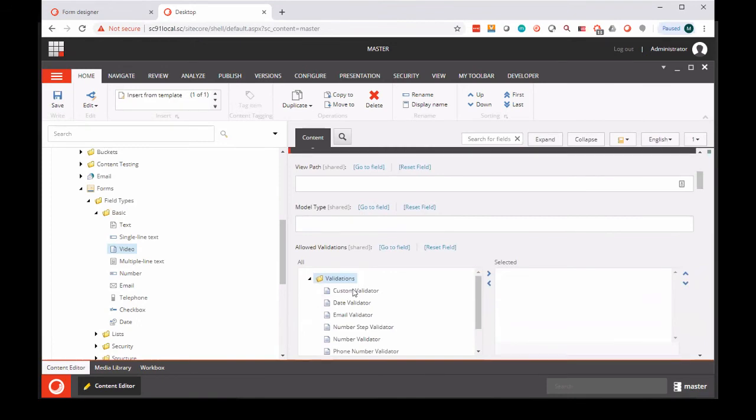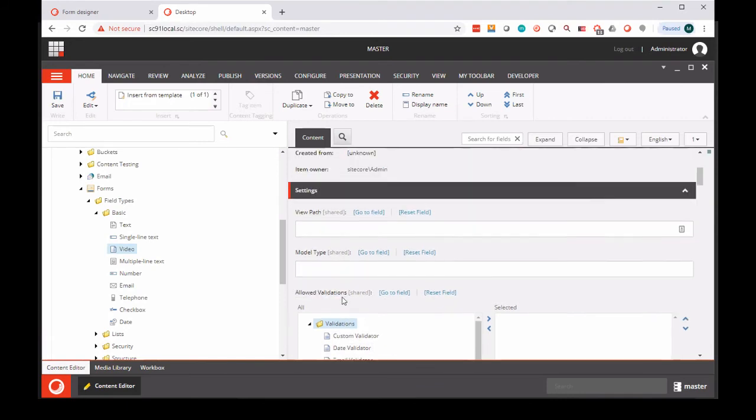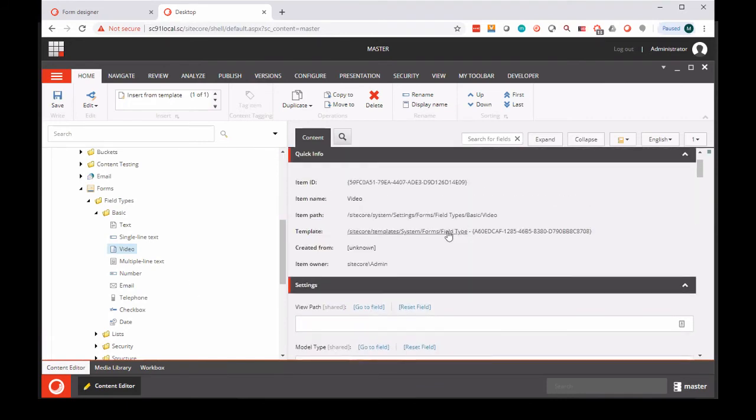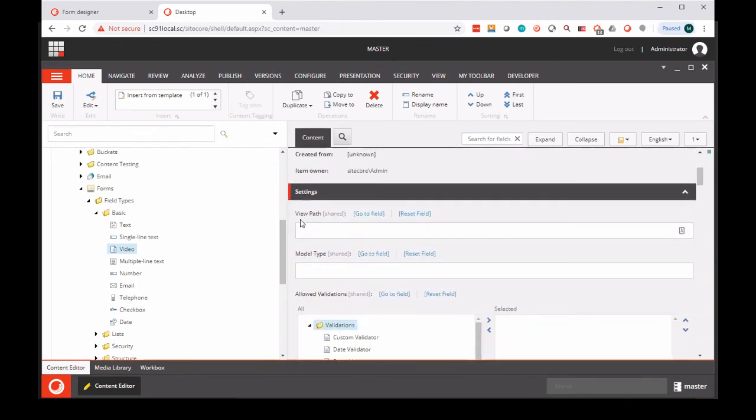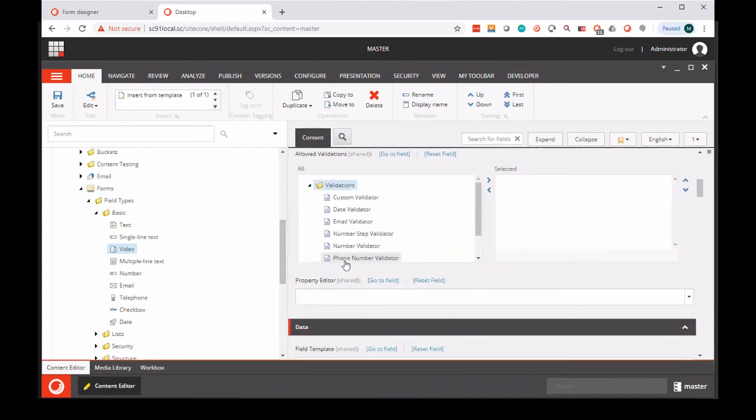We are creating it here on the master DB to make sure we are binding that spec3 into the control we are creating. So here is my simple view field type, and I'm going to fill out the view path from the backend, the model type from the backend, and the validation. You can have your own validation.